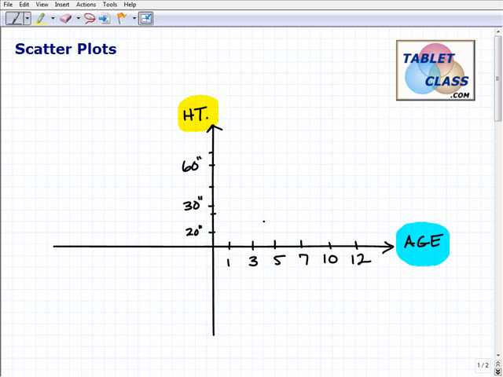So what we want to do is we'd like to plot, we'd like to use graphs to be able to plot this kind of data. And what we're looking for is trends. So scatter plots, the whole idea behind scatter plots is to be able to plot data and kind of look for correlations, and that's one of these words that we use in scatter plots. So let's go ahead and just make up some quick examples.